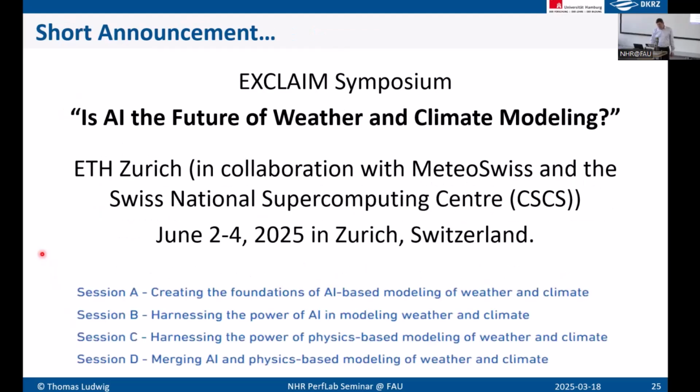A short announcement, just because it fits our topic. The colleagues from Zurich, from the Swiss National Supercomputing Center and from the ETH, the colleagues whom we collaborate with in this development of ICON, announced a workshop for the beginning of June, where I very much like two sessions, B and C: harnessing the power of AI in modeling weather and climate, harnessing the power of physics-based modeling, and then session D, bringing it all together. It will be a 3-day workshop. Peter Düben will also be there, all the leading people who push forward machine learning, weather and climate in Europe. I'm neither a meteorologist nor a machine learning guy. I'm an HPC guy. I'm the head of DKRZ, just observing all that and thinking, okay, that's really cool what's going on. So I think I will attend that workshop to learn more about the details.